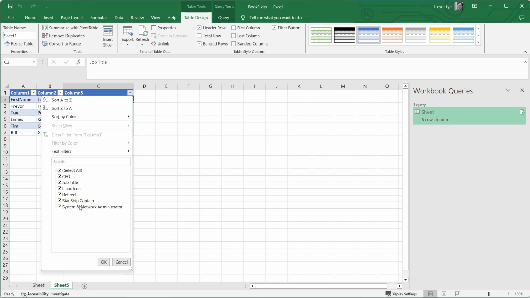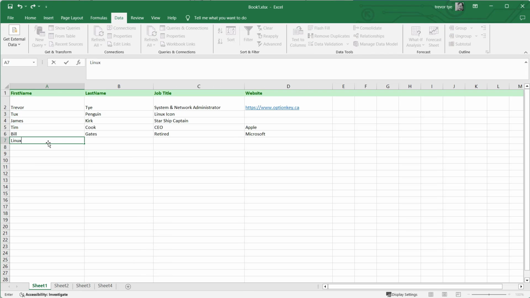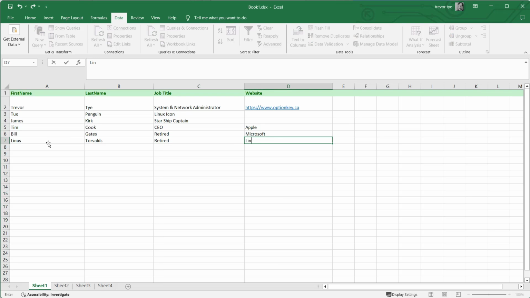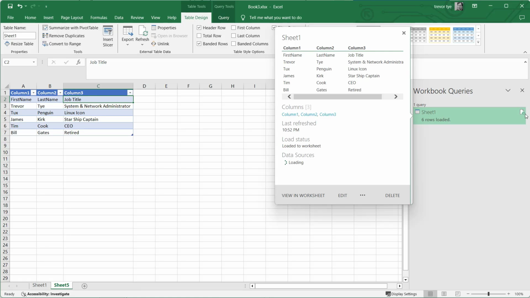From here, you can filter. And what else is kind of cool is that in this way, Excel works kind of like a database. So if somebody were to update Workbook 1, so say we put in the name Linus Torvalds, then we save our data. And it takes a little bit for it to update, but you can do a force refresh by clicking on the page with the little green button.